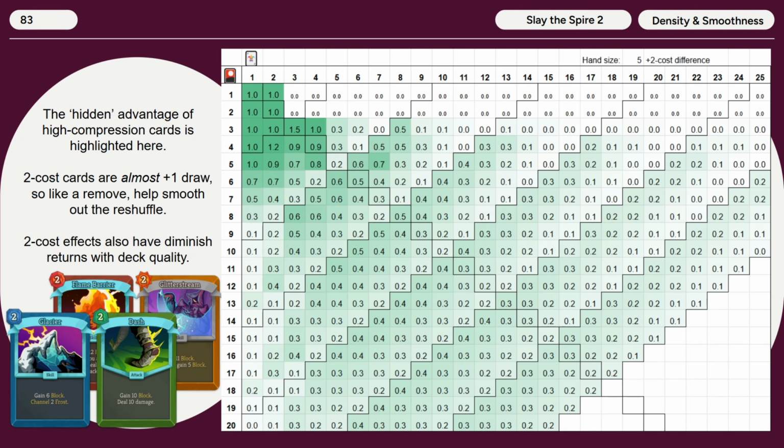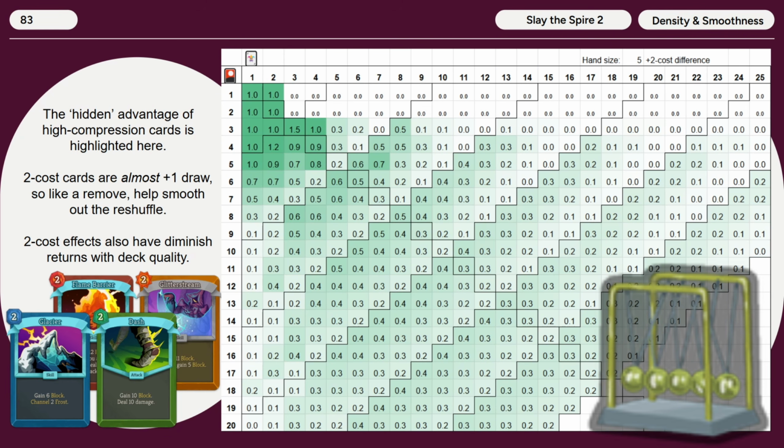And maybe just to compare that to something like Pendulum. Pendulum draws you a card once every 3 turns. If you have a pair of 2-cost cards in your deck, and you have a 5-cycle deck, then that pair of 2-cost cards will increase your surplus by +1, which is similar to drawing +1 card in that 5-turn cycle. So taking a 2-cost card like Dash or Glacier or Flame Barrier can be equivalent in its impact on your ability to play powerful cards as though it was an extra card draw over the course of many turns.